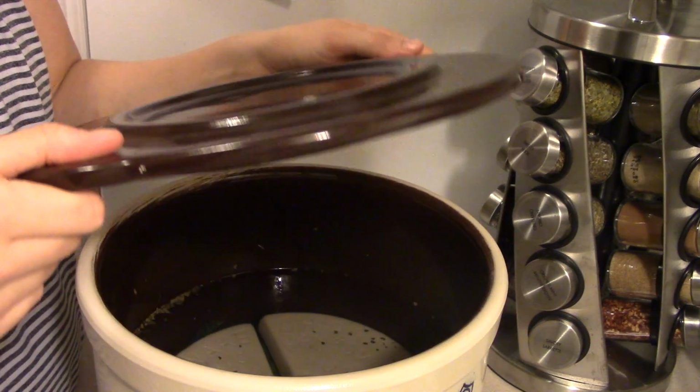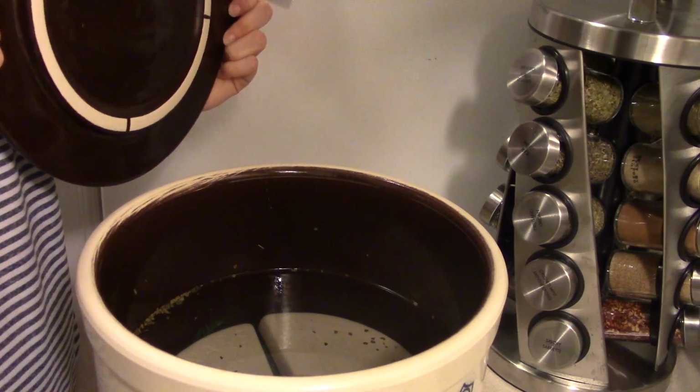Alright, it's almost exactly 24 hours after we prepared the cucumbers for fermentation, and we're gonna check on how they're doing. I kind of have an idea of what to expect, like the gas bubbles and cloudiness of the brine, but I really don't know what we're gonna see when we open this lid. So fingers crossed that we're doing this all right.